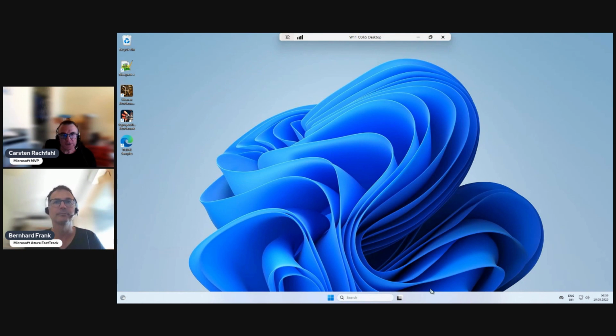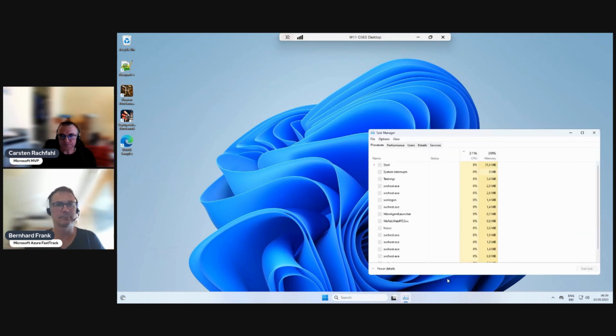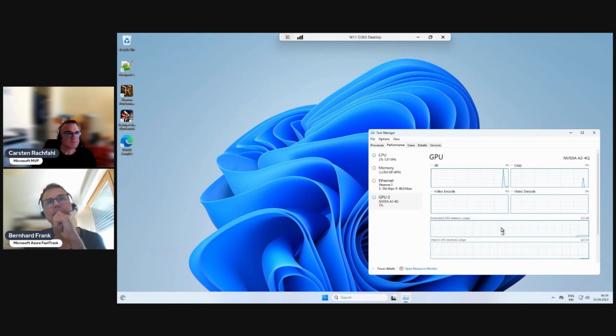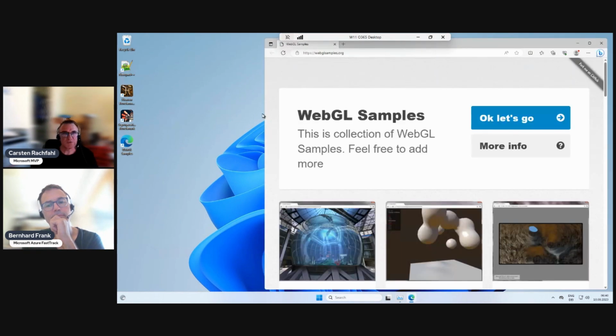So first, let's open Task Manager. And we see here, we have our GPU here. And we have multiple applications that can use GPU. So we have installed the Heaven benchmark. I have another one, a newer one from Unity, or however they are called. And there are also some WebGL samples on the internet. And we start with this one.